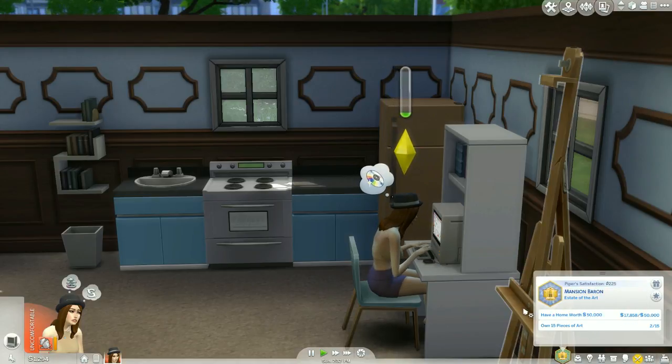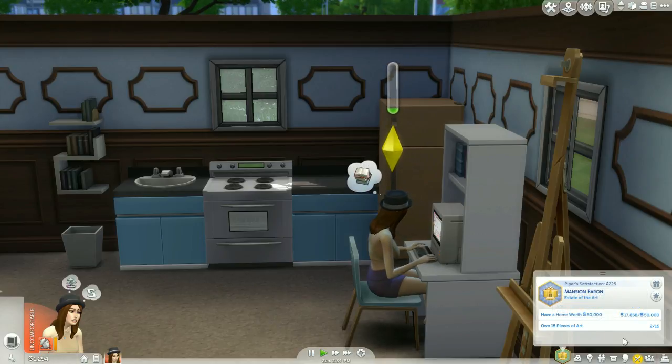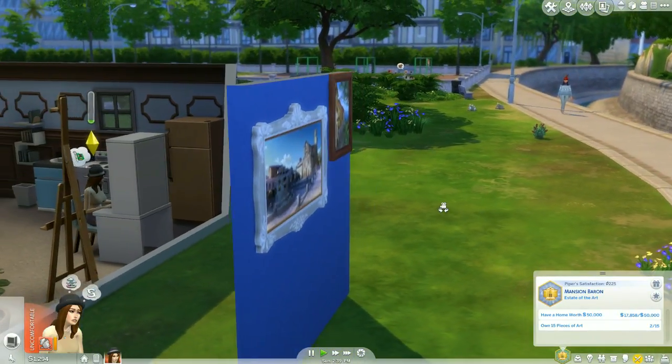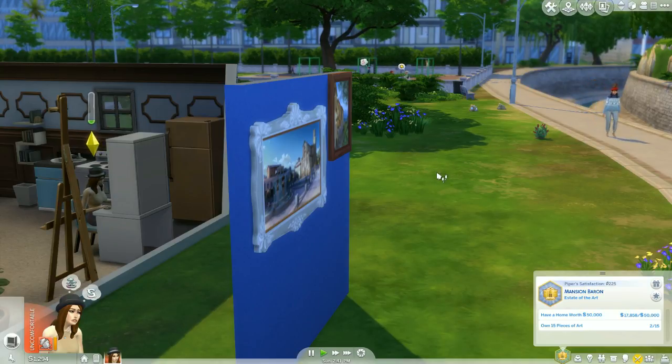Okay, so we're still on the first little part of this. We've got a home that's only worth 17,000. We've still got a long way to go, and we only own 2 pieces of art. But if you remember, we are filling up this little wall here. I really need to change everyone's outfits. I'll go around and do that at some point. I haven't done it yet.